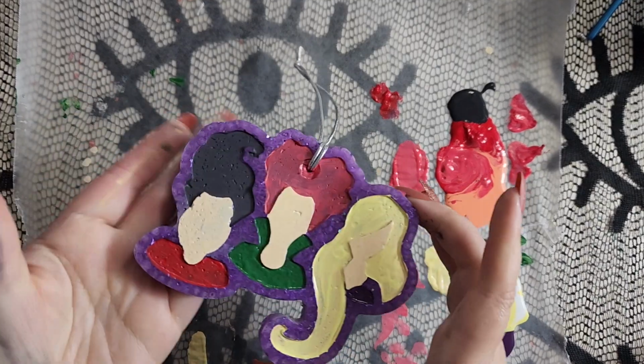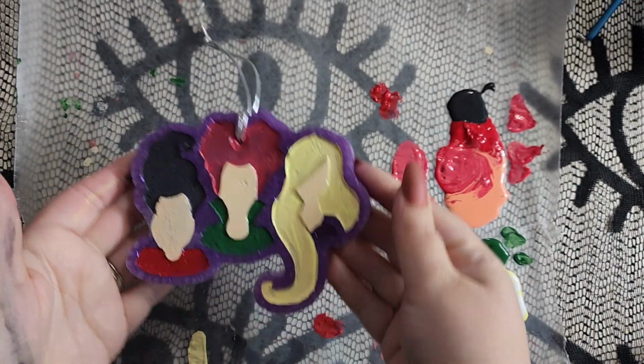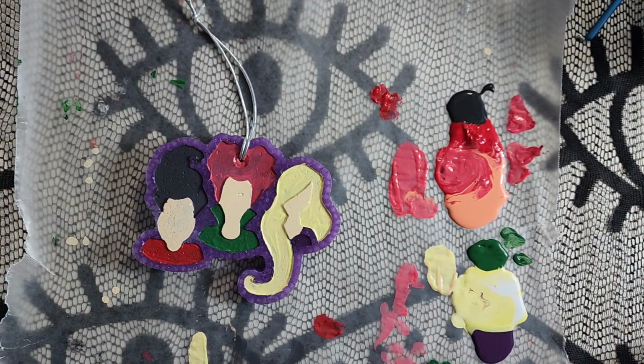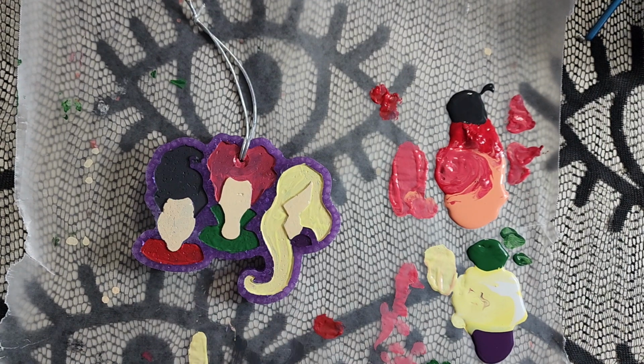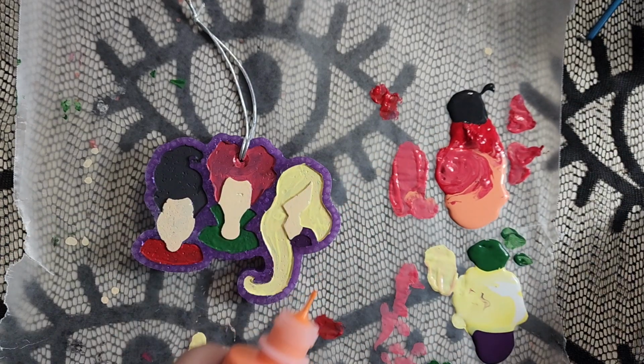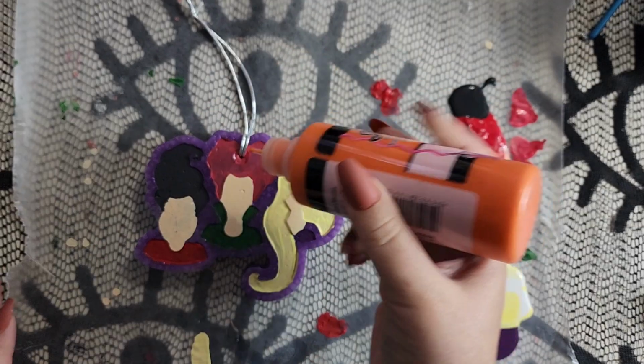Okay, so here's the first one with acrylic paint. I was trying to like match her actual hair color, but I think I'm just gonna do orange because I think it'll look better. Like that doesn't quite look right. So I'm just gonna use some orange puffy paint for hair.